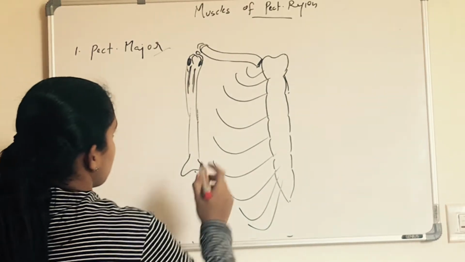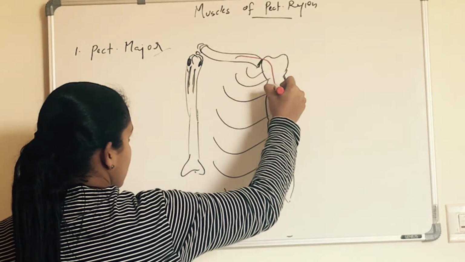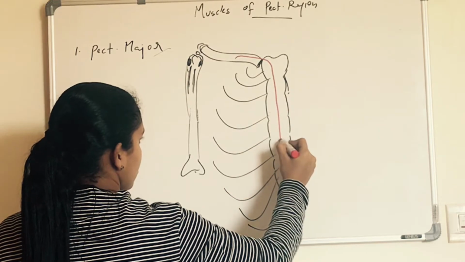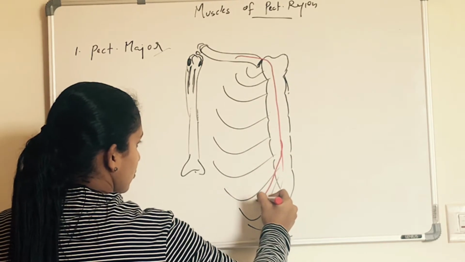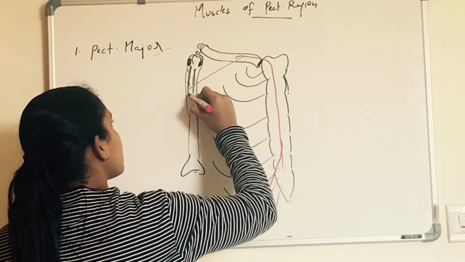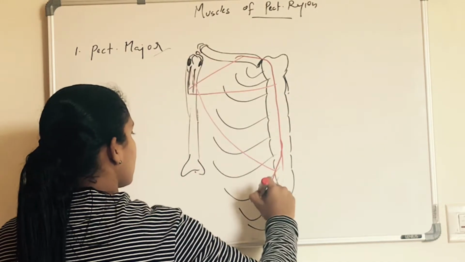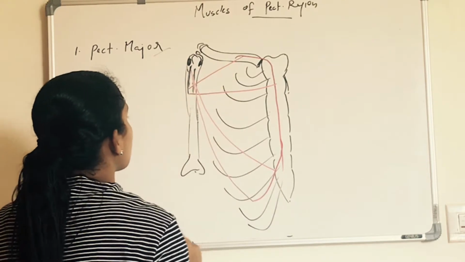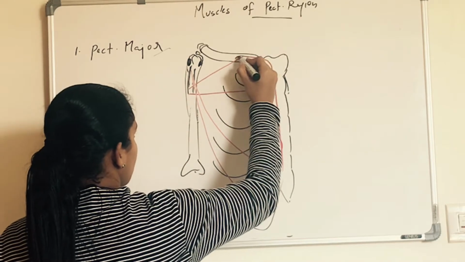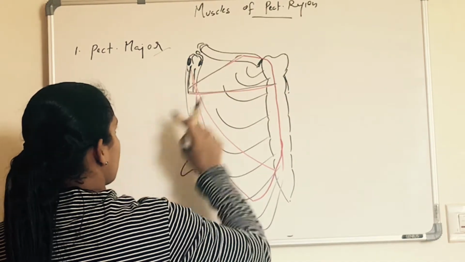Now, what is the origin of pectoralis major? It takes origin from medial 2/3 of anterior surface of clavicle, from the manubrium sternum and body of sternum till the 6th costal cartilage. Beneath the 6th costal cartilage, the origin extends to the aponeurosis of external oblique abdominis. The insertion of pectoralis major is important. It inserts as bilaminar tendon to the lateral lip of intertubercular sulcus. See, bilaminar tendon meaning it has two lamina, anterior and posterior lamina.